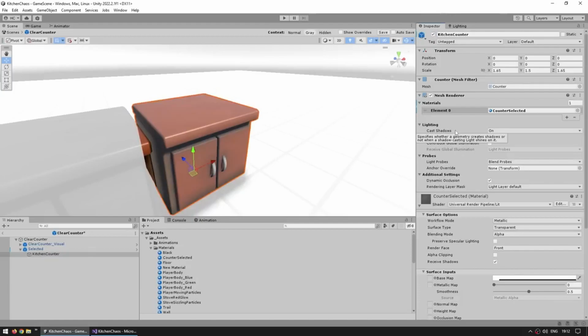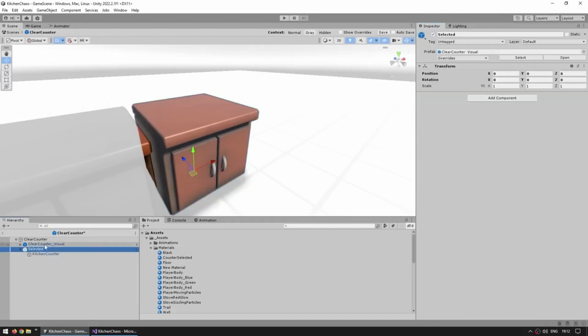Also, let's do one tiny thing, which is right now we duplicated the actual visual, meaning that these objects are exactly the same. They have the exact same size. And when that happens, you might end up with some rendering bugs. If two meshes are on the exact same position, you might sometimes see the colors constantly flip back and forth. So in order to make sure that doesn't happen, let's make this one, the selected, a tiny bit bigger.